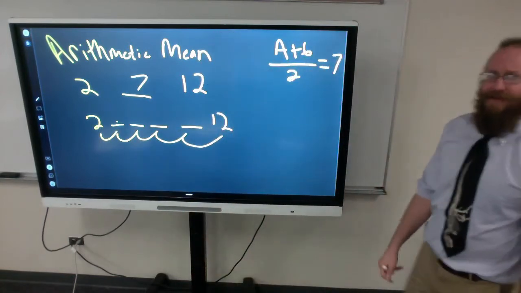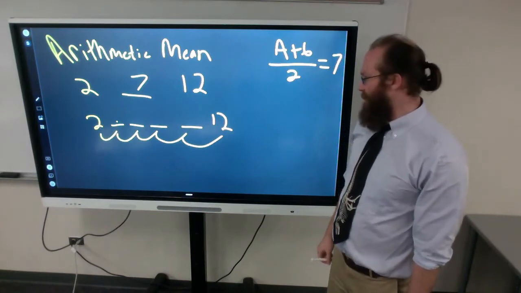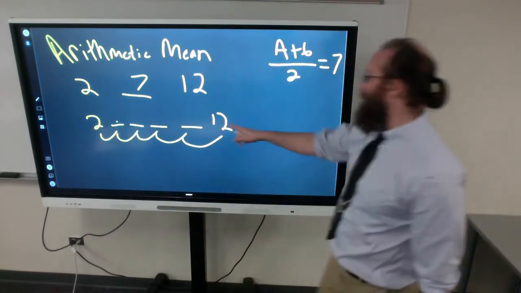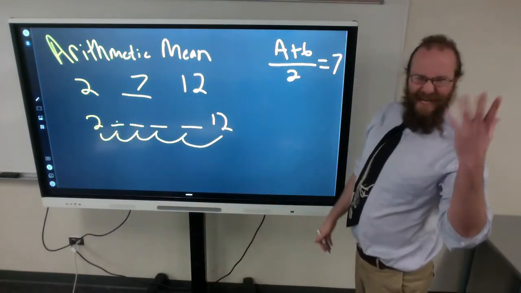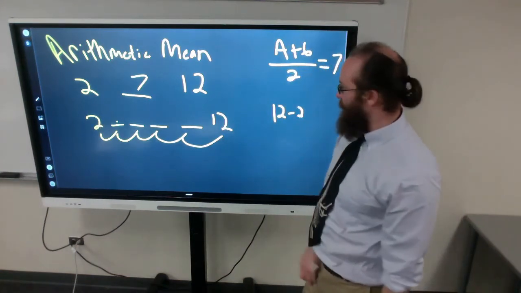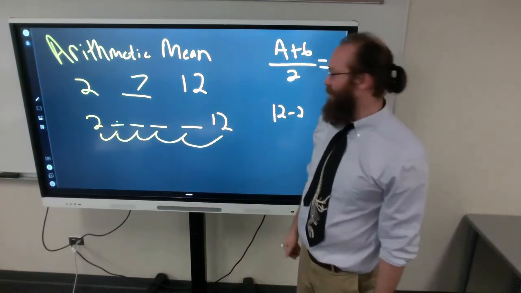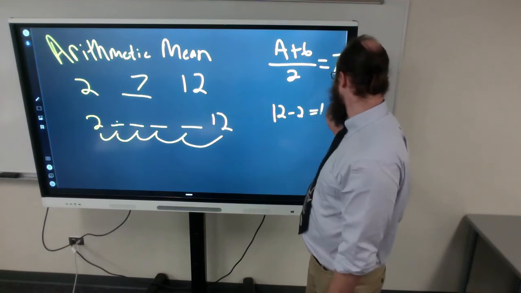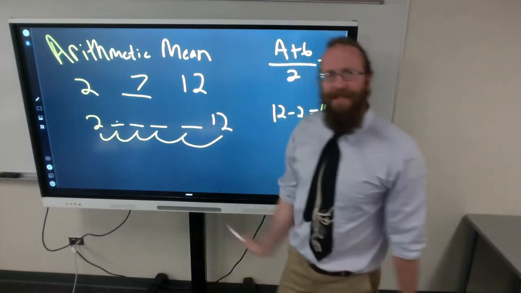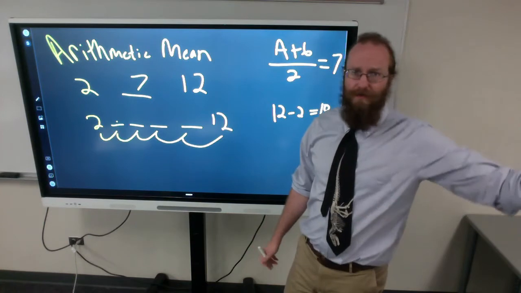Let's say we have a longer pattern and we don't know all of the steps, right? So if we are going from 2 all the way up to 12, we need to get 10 bigger, right? So we're going to do 12 minus 2 this time, and we're going to figure out our common difference so we can add it. So 12 minus 2 is 10. And then now we need to figure out how much we need to divide by. We're going to divide by the number of blank spaces, or sorry, the number of steps to get from 2 to 12.